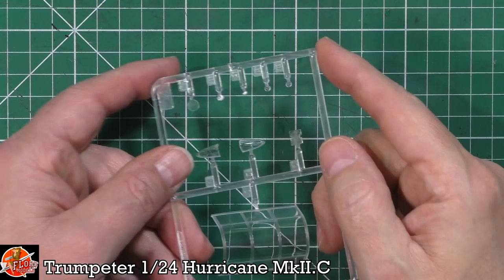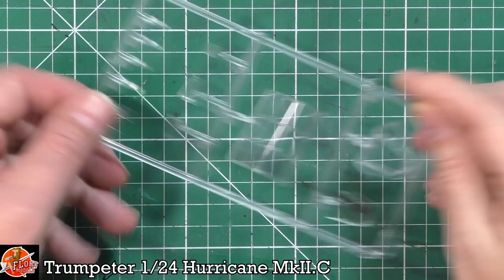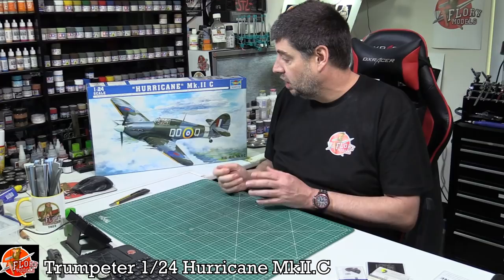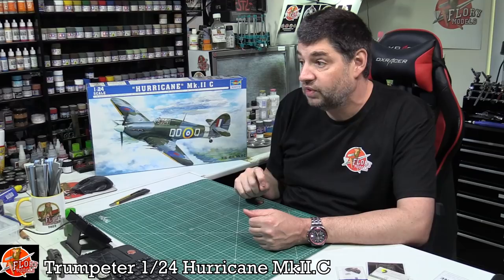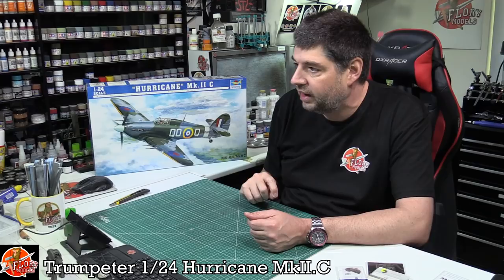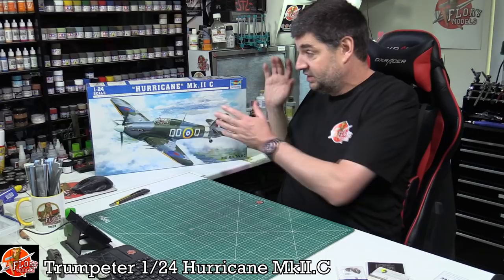We've got the wing lights looking good, and at this larger scale the parts look thinner and more in scale. Then we've got the front and rear canopy parts with the double glass for the armoured screen — pretty clear, very nicely done with a nice sharp edge so masking should be straightforward. The gun sight is a little meh and you can't really see anything through it, but the canopy parts where it counts are very clear. Right out of the box I think you're going to end up with something really nice. Don't automatically dismiss a kit that's now 15 or more years old — it was a fantastic kit when released and it's only gotten better.